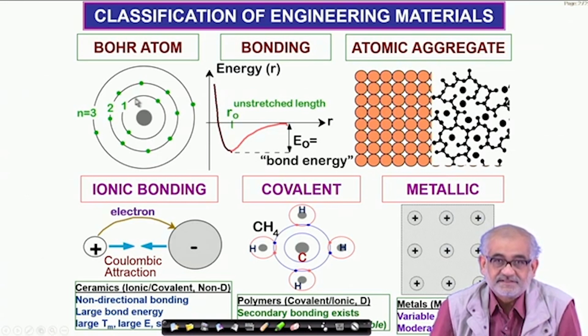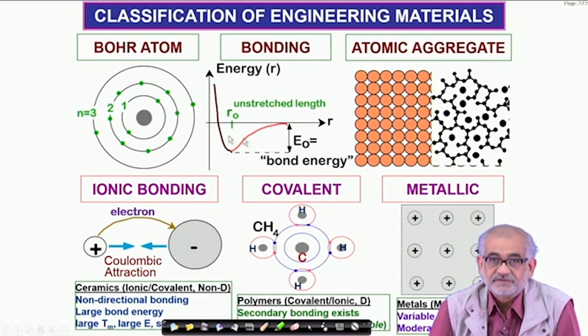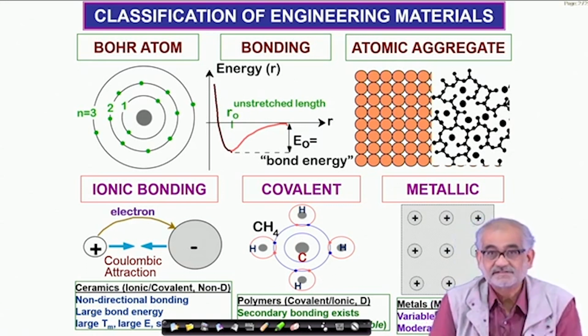See, as materials engineers, or for that matter engineers, we don't deal with a single atom. That's the domain of the physicists and chemists, where they would like to go into subatomic particles and deeper inside at much smaller length scale. As engineers, we don't deal with a single atom, but we deal with aggregates. And when we talk of aggregates of atoms or molecules or ions, they can manifest themselves in two possible ways. One is this three-dimensional periodic aggregate, which we call crystalline. And the other possibility is when they don't maintain three-dimensional periodicity, we call them non-crystalline or amorphous, and even a subset of that is called glassy materials.